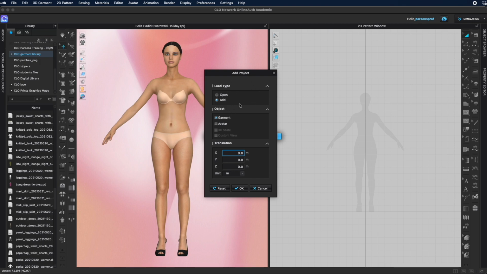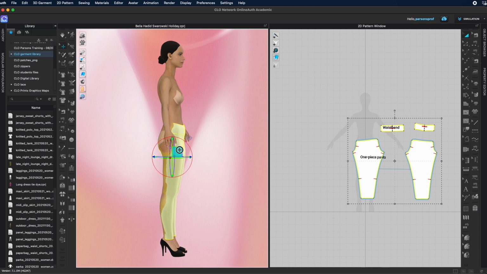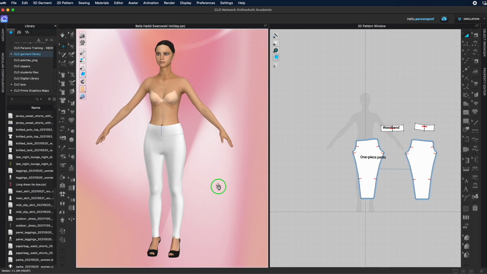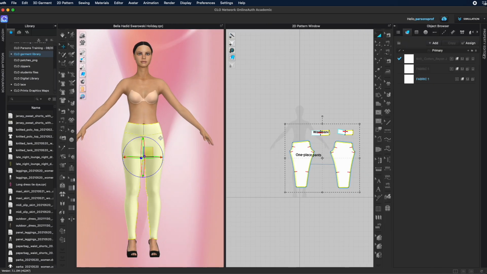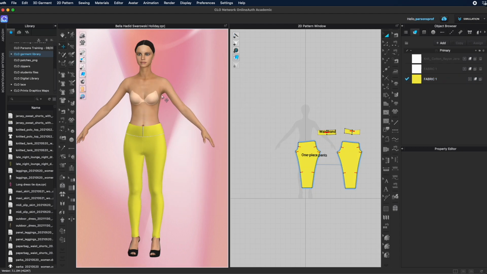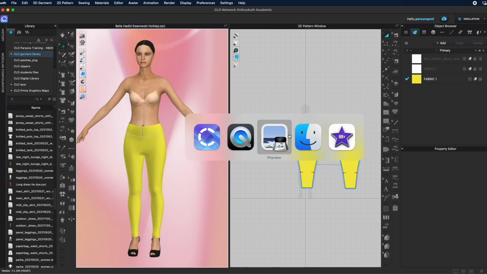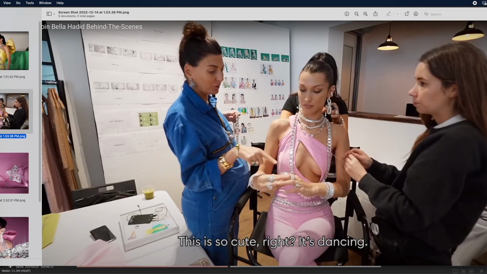Make sure that you're adding them as a garment and then just adjust them, make sure that they fit her and simulate. I'm gonna start building off of this and I'll create a yellow outfit. So this is a good contrast against what I have here. Now I need to start building the top. Let's take a look what this looks like. And I know that this will be something that is very tight around her and that it also has this big opening and that it is a one shoulder asymmetric design.